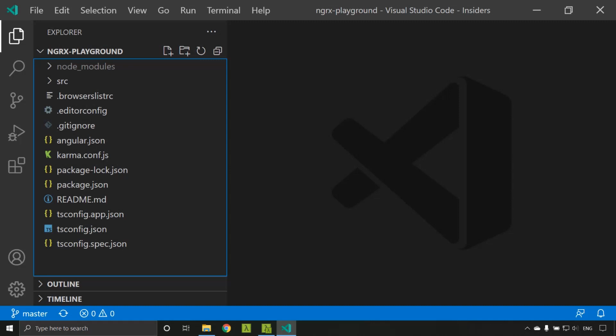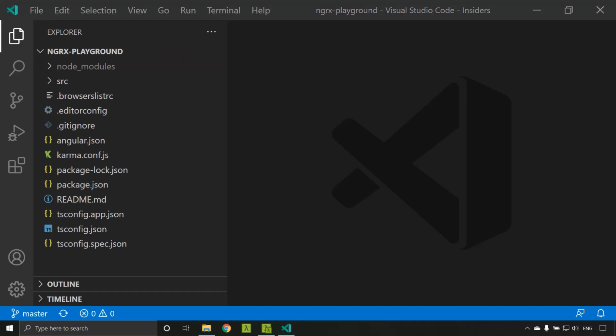Hi all. So today let's take a look at the library NgRx schematics. It's basically a scaffolding library which can be used for creating NgRx components like store, effects, reducers, actions, etc. using the Angular CLI itself. Since this is built using schematics, which works well with the Angular CLI, it provides an easy method to create each of these components using commands.